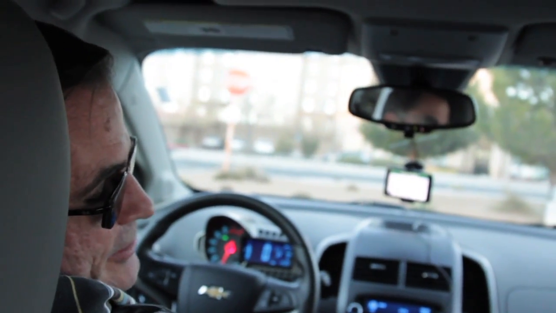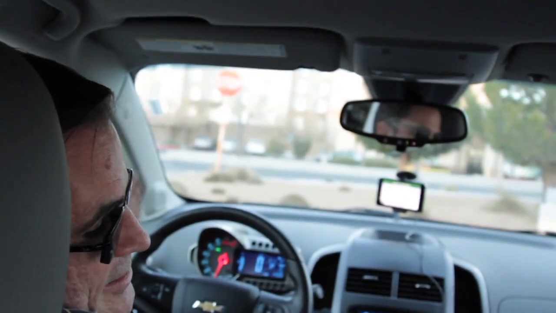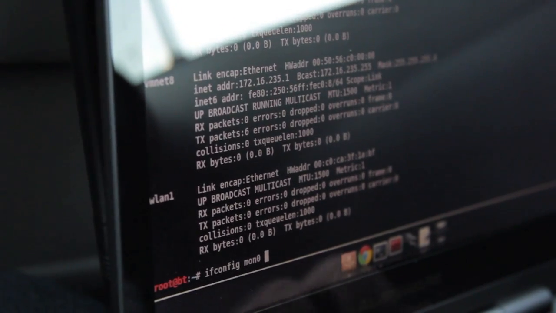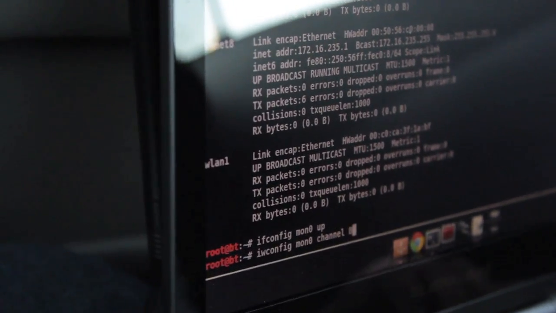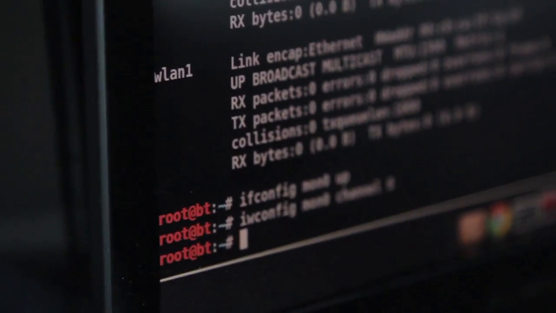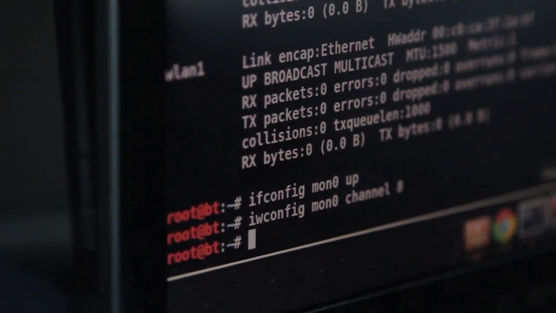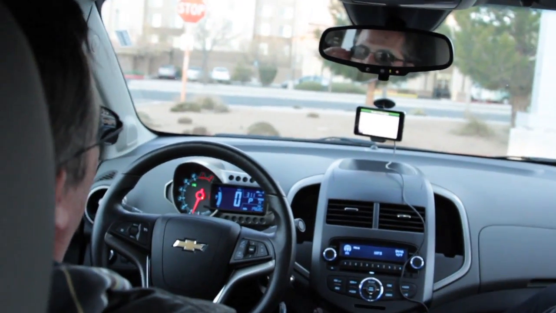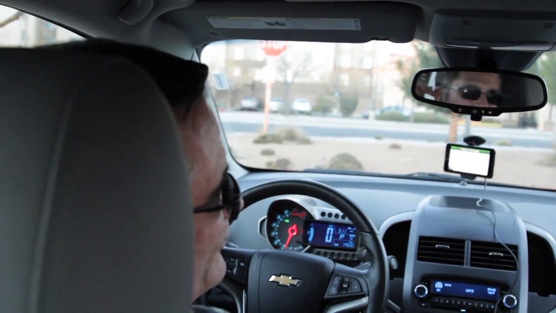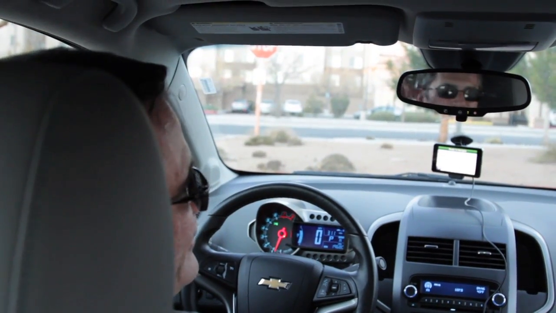So we're trying to get enough of those weak IVs to crack, so we have to inject traffic because there's no clients connected. If clients were connected, they would be generating traffic, but since no clients are connected, we have to create our own authentication packets to generate a bunch of those IVs to get enough to crack the key. And that's why I tell everybody, WEP is broken, no doubt, but don't leave nothing and put WEP on instead of nothing. Nothing is nothing.